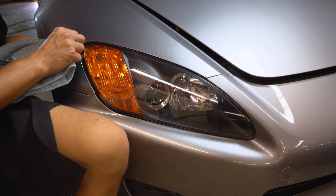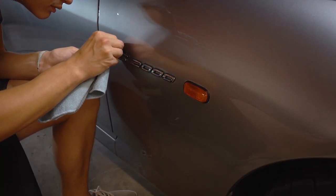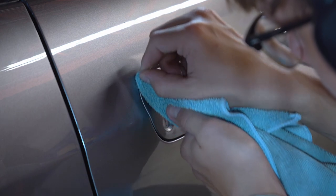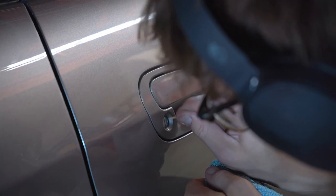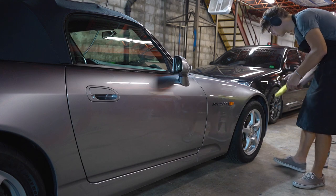Any wiping of the panels with an isopropyl alcohol mixture, I like to go ahead and take a toothpick and a cocktail stick, spray a towel with the IPA, and go through all the crevices. If you're familiar with Jim from White Details, he has perfectly coined this as toothpickery, and there really is no better way to put it. It is a very important step, at least in my book, to make sure that this is done prior to coating, because you don't want all of that polishing residue left in the crevices that the owner might find later on.